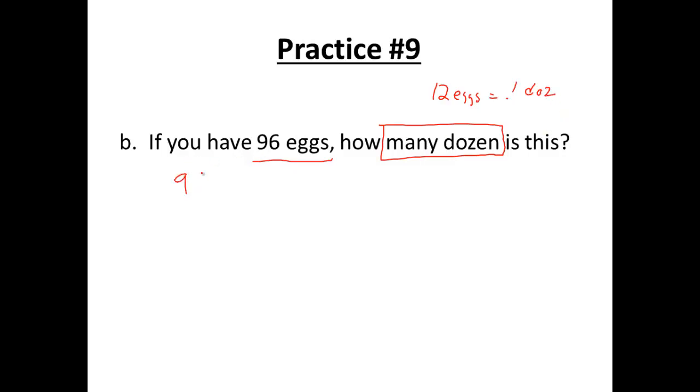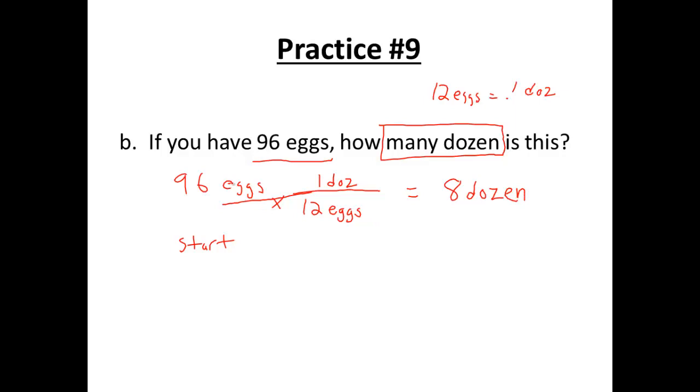So our starting point, 96 eggs, is what we're given, so that's our start. And we want to set up a conversion factor so that our units can cancel. So 12 eggs over 1 dozen. So in the end, as we're going, this time 96 times 1, don't need to do that in the math, divided by 12. And in the end, that's going to be 8 dozen. So numbers on top are multiplied, numbers on bottom are divided.